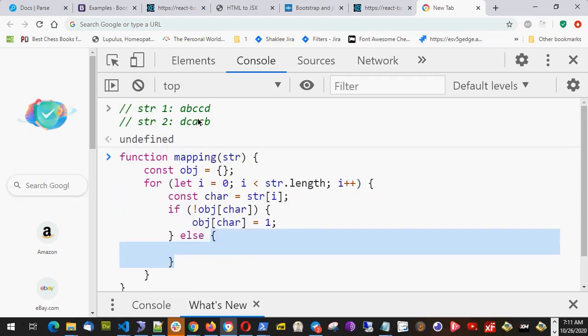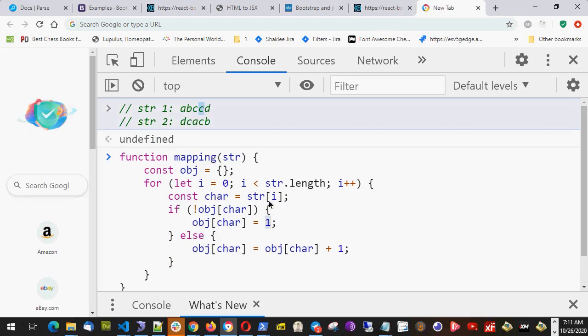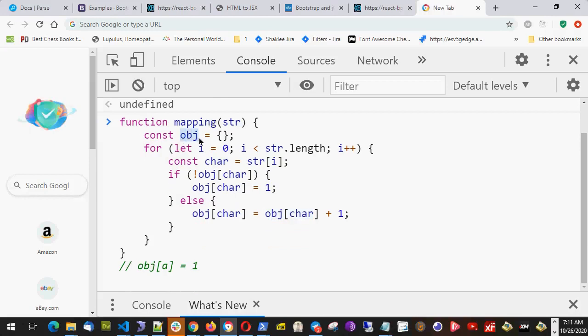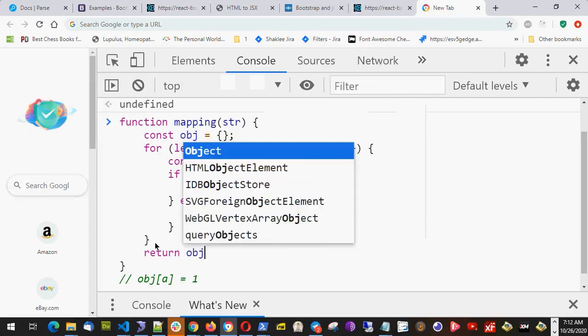We will be in the else block and we'll say whatever object of character it is, we will add 1. So initially it was 1. Second time when we go to the C, it will add 1 more. And in the end, we will return the object.